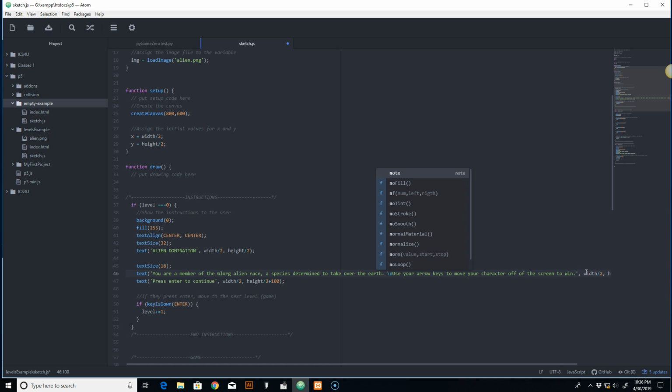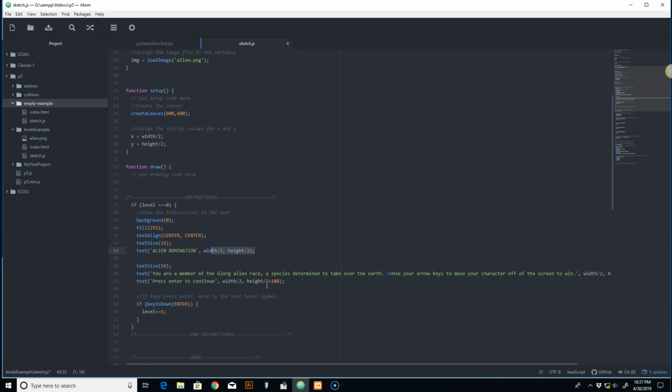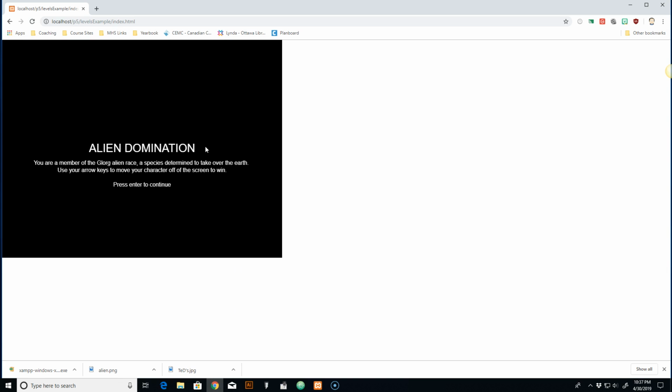So use your arrow keys to move it, and I'm going to put that smack dab in the middle. Actually, no, what I did is I said put it in the middle, but add 50 to the middle of the screen. So what that means is it should be 50 pixels lower than our last text. And then I added the text, press enter to continue, which was 100 pixels away from this. So what does that mean? I added 50 to this line and 100 to this line. So if I go back here, the distance from here to here should be 50. And my distance from here all the way down to that last line should be 100.